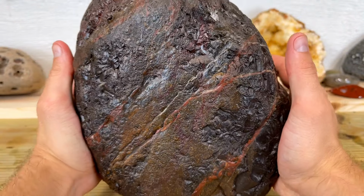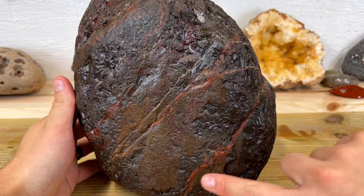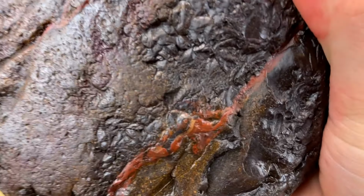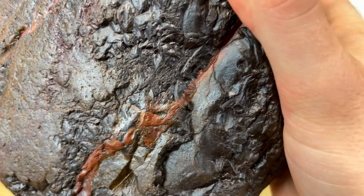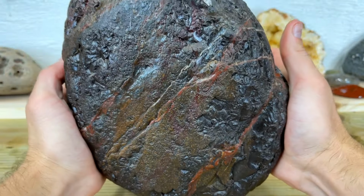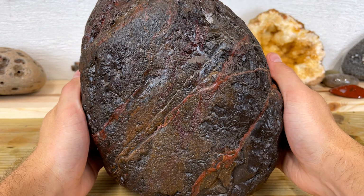Yeah, definitely love this angle though. Love everything running across right here. This stuff right here is really cool. Love that. I think we should find a home for this.